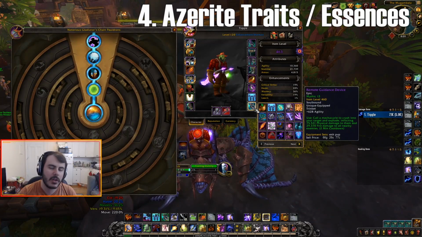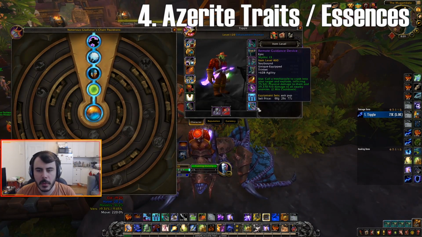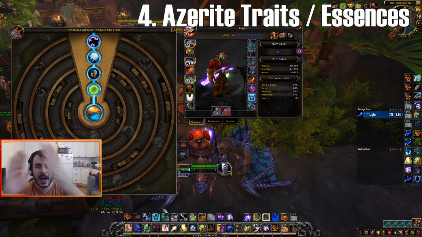We're going to have very fast games as Enhanced. So that's why I'm going for my motorcycle, the remote guidance device. It has a delayed damage effect, which means I can use that and then I can Sunder, so then they both collide at the same time.